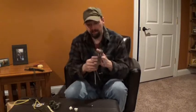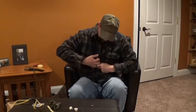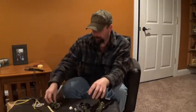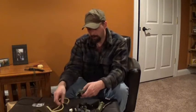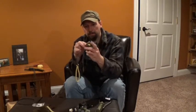Now hopefully this wax lets you pull the head off of this thing a whole lot easier, because I know that's what everybody complained about online. And it came off. That wasn't a big struggle. I don't know what the other issues were with it. Now I'm going to set up the sling bow head real quick. So in this case, this is the target side. This is the shooter side of the bow. I'm going to slip the bands through.